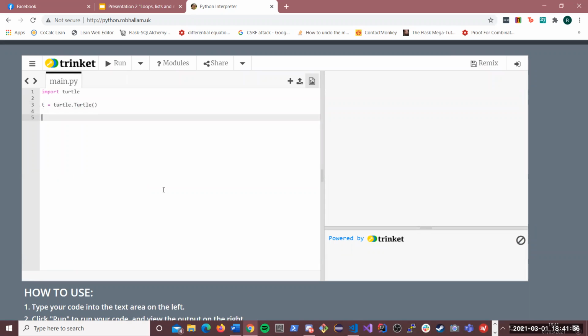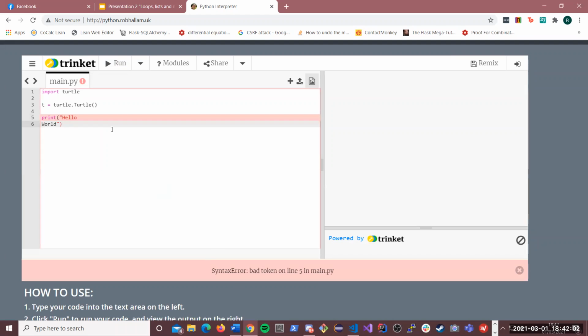So first, we want to give the user some options and say, hey, what do you want to do? This is a little thing you may or may not have seen before. Most of the time when you print things, you're probably printing one line, like hello world. To do that, you use double quotation marks and it just prints this. But what if you split this? Say you had a long essay or paragraph, and you ran this, it's going to throw an error. So how do you do multi-line prints in Python?